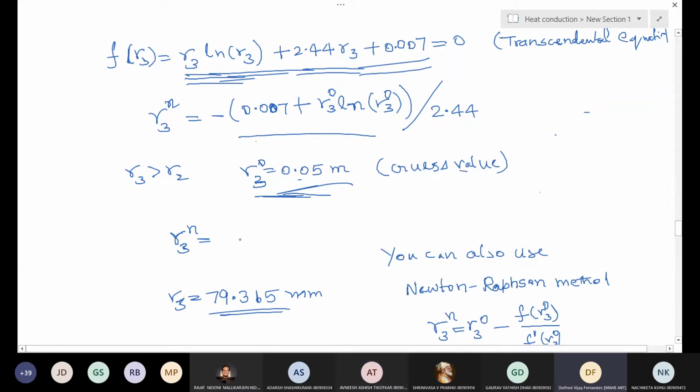After one iteration, you'll get some 58 millimeter or 0.058. You do the next one, it will be somewhere around 62 or 63 millimeter. You have to repeat it. It may take 20 iterations to get this value. That's why you have to write the program in your calculator. When the values start coming the same, like the old and new value become the same and it will not change at all, that means it has converged. Okay, sir.